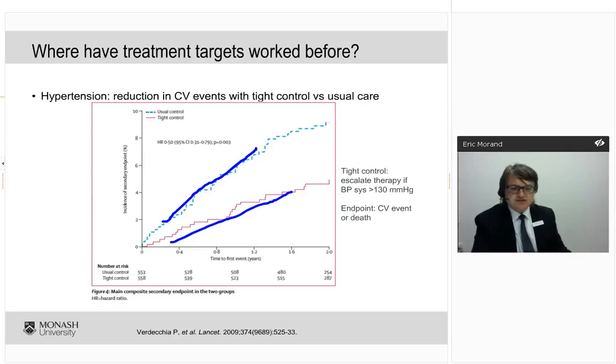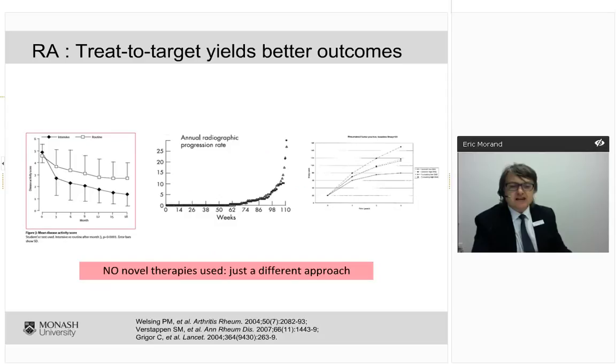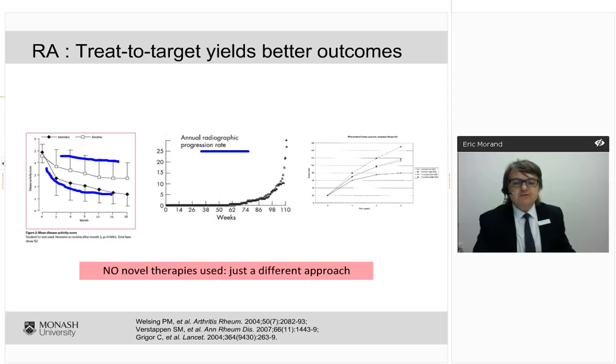Now that's in blood pressure, which is easy to measure. It's just a number. But actually we now know the same is the case in rheumatoid arthritis. We can get a number for patients with rheumatoid arthritis by counting the number of swollen joints or counting the number of tender joints and calculating a score based on those simple numbers. And without going into detail about these trials, each of these 3 trials showed that if you looked at patients who were treated using their score versus patients not treated using their score, the outcomes were superior when the score number was used as a way to drive therapy. This was in clinical outcome, this was in X-ray changes, and this was in damage accrual.